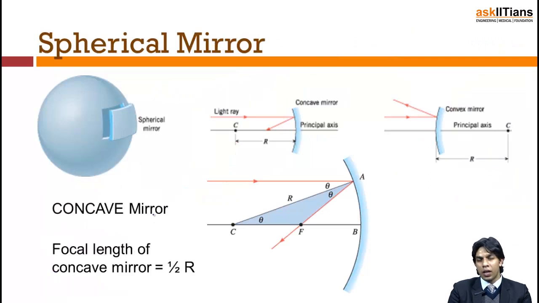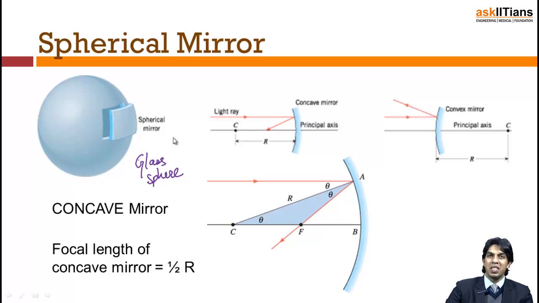Now we come to a different type of mirror, that is the spherical mirror. A spherical mirror is basically made out of a glass sphere. Okay, so this is a glass sphere. It's a hollow glass sphere with a particular thickness. I cut out a particular portion and we end up getting a substance with which we can make a spherical mirror. It depends upon which side I silver it, that is, which side I make the reflecting side. In one case I'll end up getting a concave mirror, in another case I will end up getting a convex mirror.